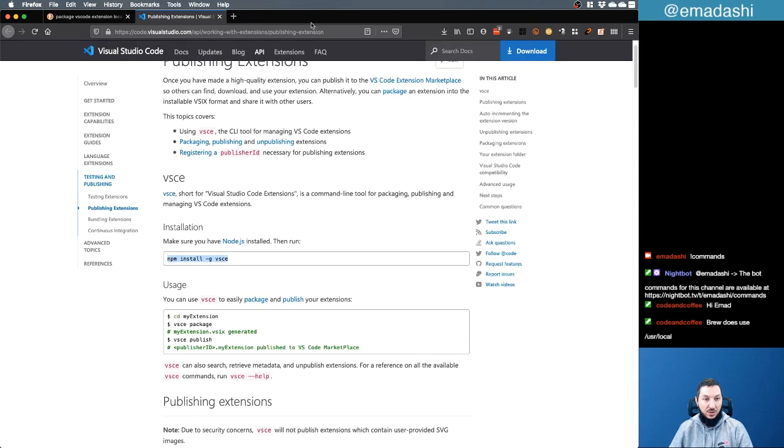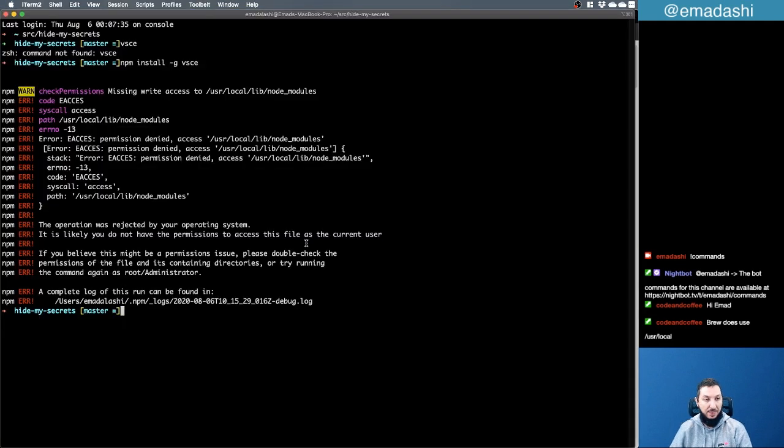So we need to solve this problem if we want to continue. Let me remember how I maneuvered around this. I think it's either I put sudo install, but I know Thomas or Code and Coffee will not be happy. Brew does use user local.